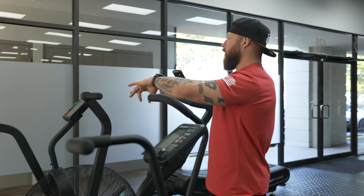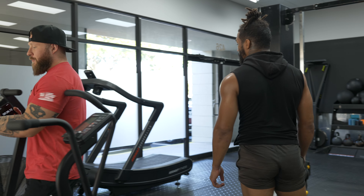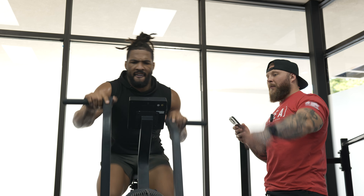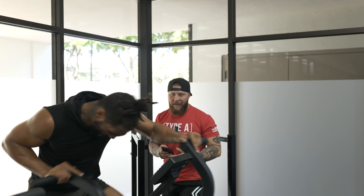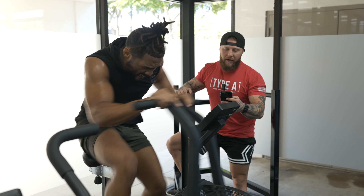I'm taking your MAP — maximum aerobic power — and I'm staying in between your MAP and about 110% of your MAP. So you're up there, it's only one minute. Your MAP we test off of two minutes. Blast it up above five. Keep going, go, go. As hard as you can now. 10 seconds — 9, 8, 7, 6, 5, 4, 3, 2.